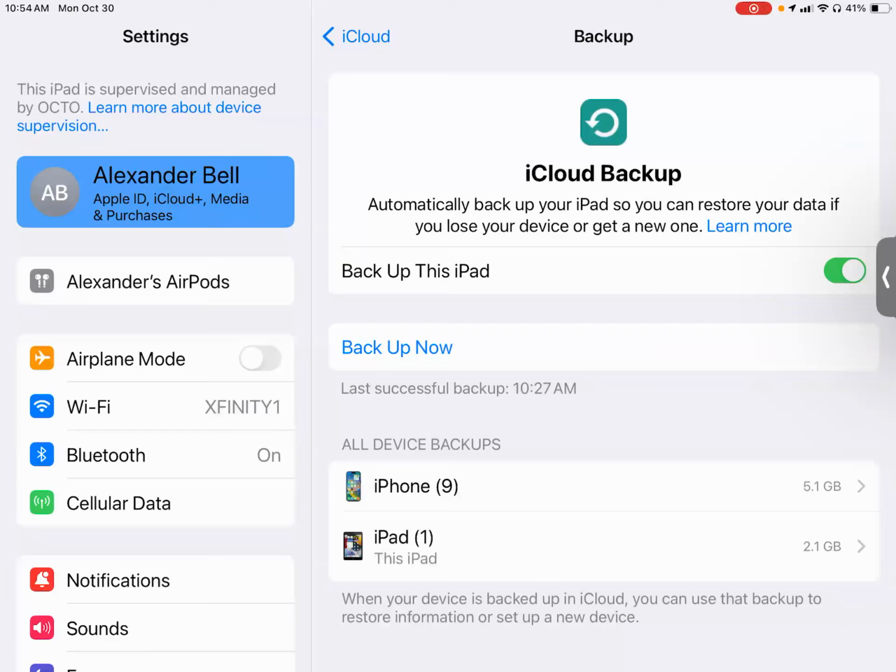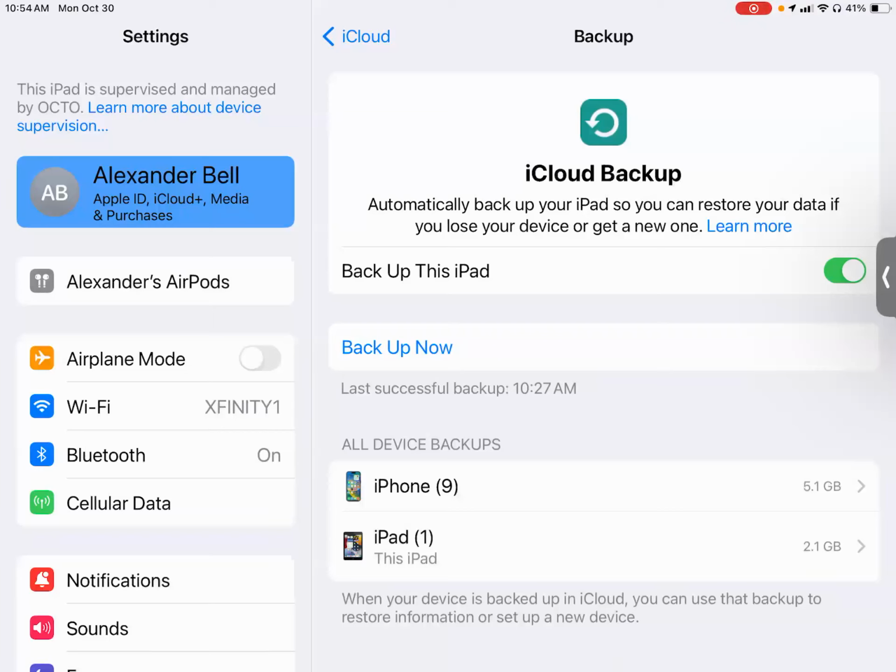Okay. But they ask you to upgrade for 99 cents a month. Yes, that's iCloud Plus. Everyone gets 5 gigabytes free of iCloud. After those 5 gigs, if it gives you that option, or recommends it to you, I would do that. That way, any photos, videos, backups, and app data I have can be stored in iCloud. So if you lose your device, you'll have that backup available, and you can start from something rather than nothing.